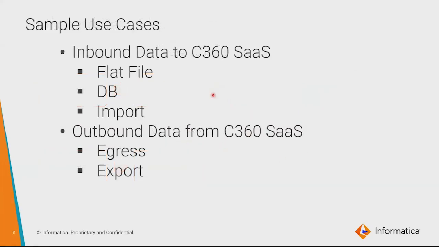Now, let us take a look at a high-level overview of the sample use cases that we'll be discussing today. First, I would like to demo the inbound processes, which are the ingress processes, and then we'll be taking a look at the egress scenarios. As part of the inbound ingress processes, we'll be taking a look at flat file import. We'll be looking at how to import the data from a database application into your C360 SaaS application, and also we'll take a look at how to import data through a UI using a file upload capability.